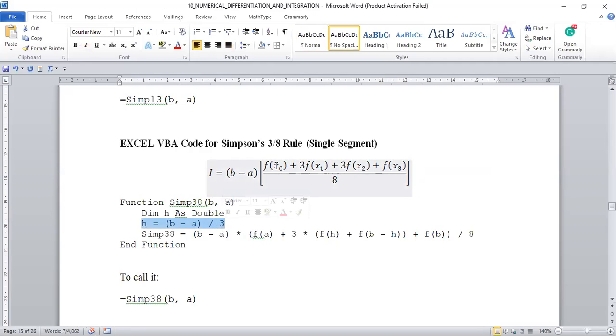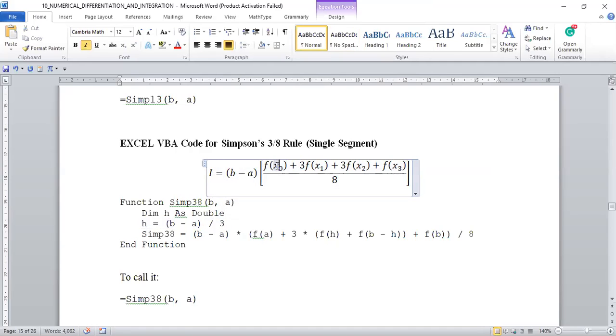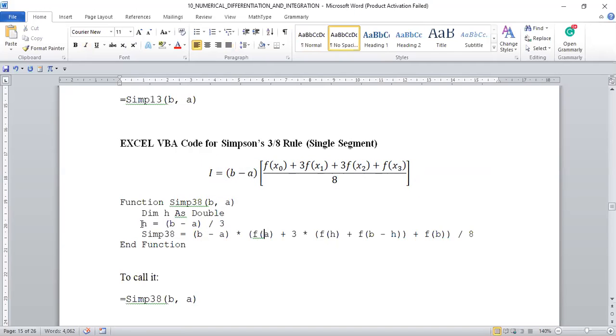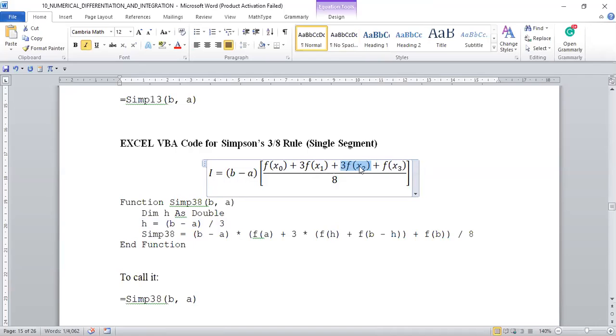So this is the lower position. Then the upper position is simply the step size you calculated here, which is f of h. Then the next points, because you need at least 4 points for the 3/8 rule.